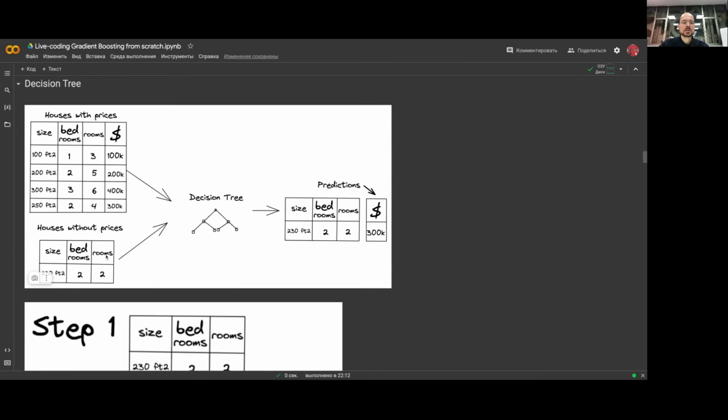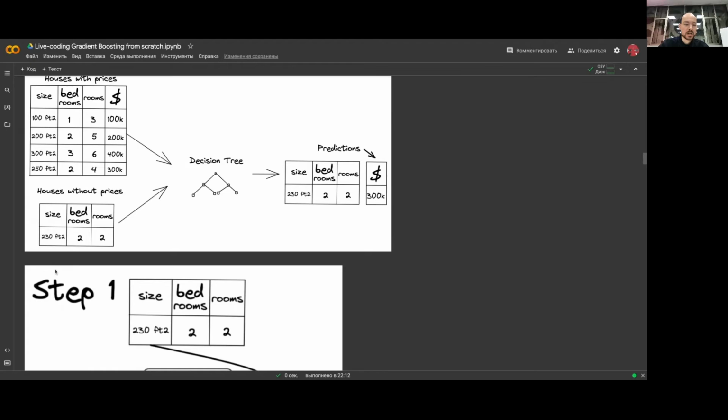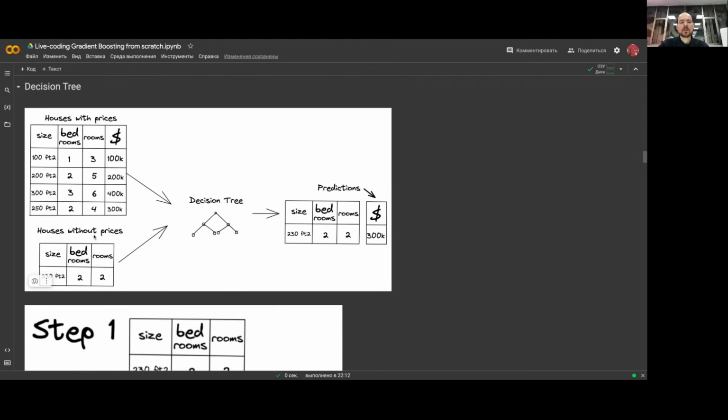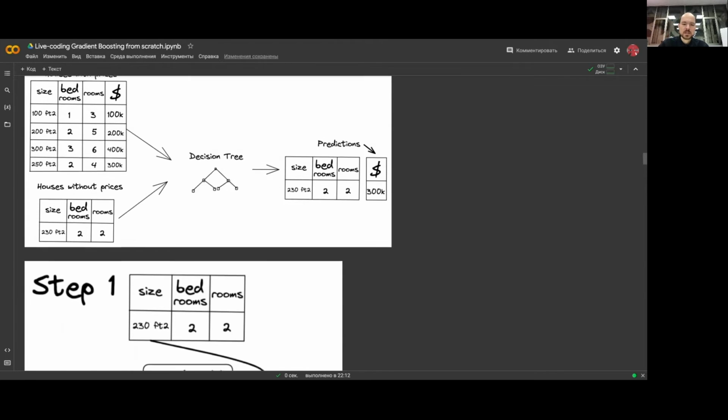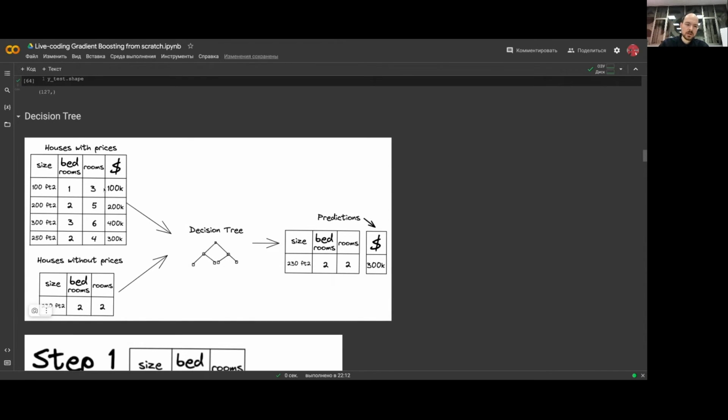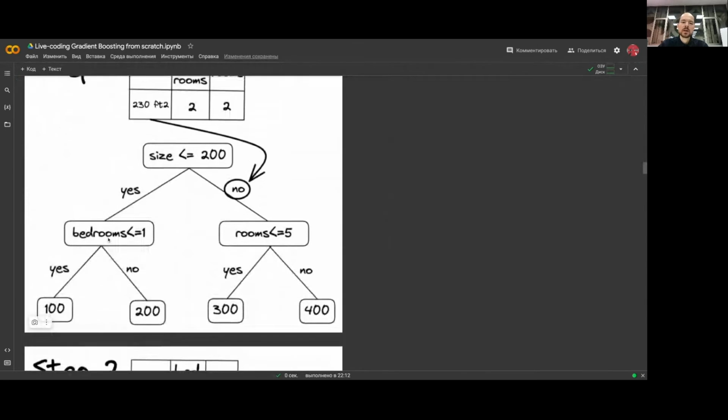And it is used to predict prices, or the target value, for new observations with all the same measurements, but without prices. We provide houses with prices and houses without prices for which we need a prediction. And the model predicts the price based on the best of its understanding of the logic in past observations.